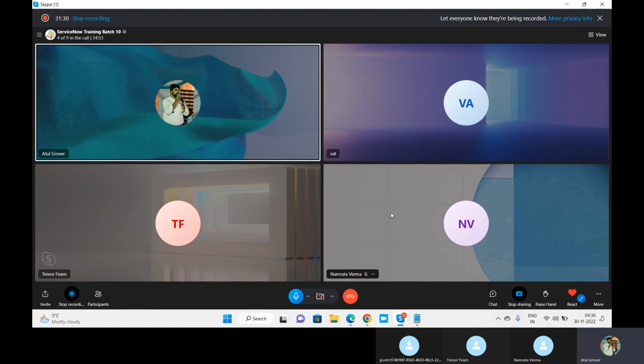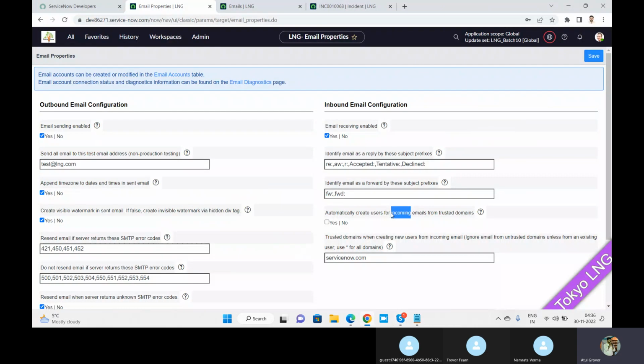Now the thing is, if you don't have any account in that particular company's records, then what to do? In the coming days we are going to be discussing CSM, customer service management, as well. If any record does not exist for a user in ServiceNow, then what to do? Shall we create the user account automatically or not?